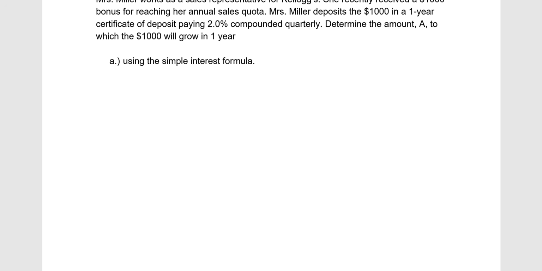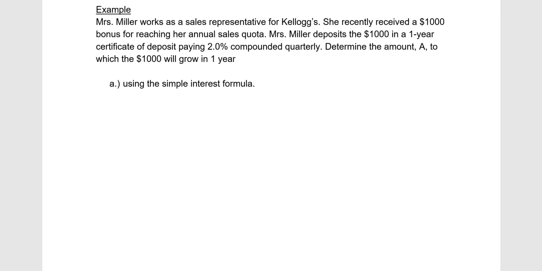And we're going to do this 2 ways. The first way is going to be using the simple interest formula, and we're going to have to do that a couple times. And then the second way is going to be using the compound interest formula. So using the simple interest formula, since this is quarterly, we have to compute it 1 quarter at a time. So we're going to have to do the first quarter and then the second quarter using the new principal, the third quarter using the new principal, and then the final quarter using the new principal. We won't really be doing it this way, but we'll get the same answer.